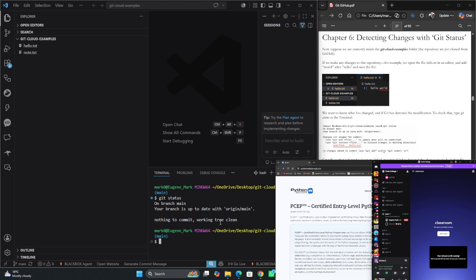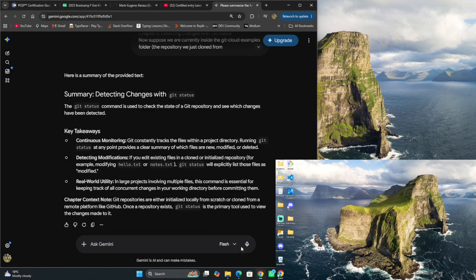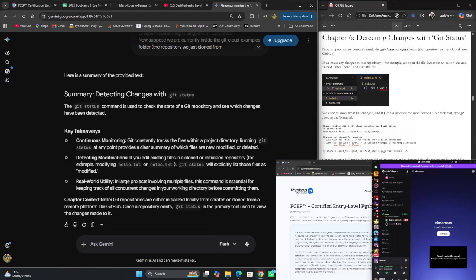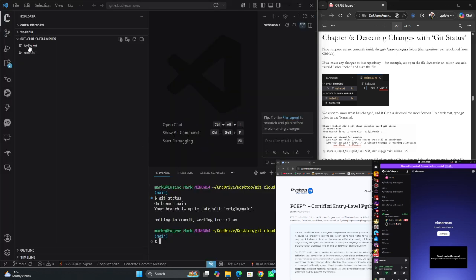There are no new modifications that have been done, or deleted or added. So those are the two examples that are in VS Code: the hello.txt and the notes.txt. Those are the two files that we have in here.